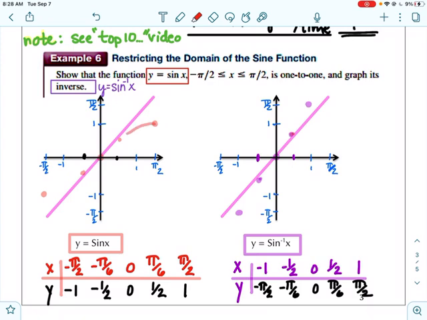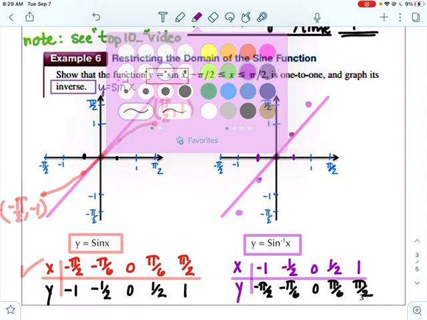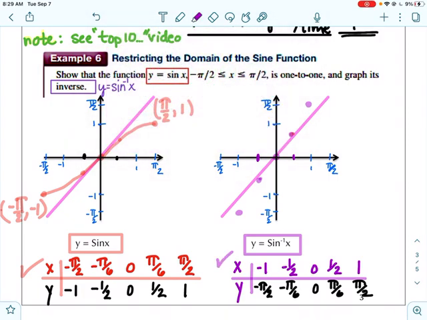You recall that sine, we only want it to go from, I'll try my best to do this, pi over 2 here and 1, and then negative pi over 2 and negative 1 on the other end. We're just going to flip these points, and you see a table down below, and we're going to create a table for the sine inverse. Notice we use the capitals. Very often we use capital letters to designate the principal values for these inverse functions.